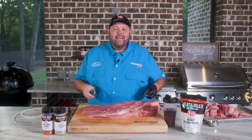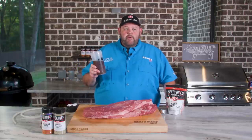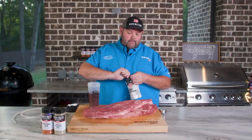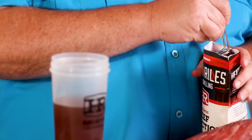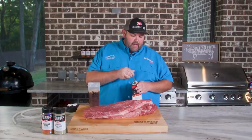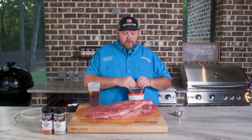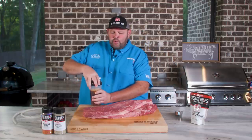So I'm going to get everything wiped down and let's get some injection mixed up. We've got 16 ounces of beef stock here — you can use either broth or stock, I'm just a stock fan myself. I've got my beef injection right here. I'm only going to mix a half a cup with it to 16 ounces, just like the instructions say. You don't have to inject on this Wagyu brisket — honestly I don't really know why I am — but I just want a little bit more beefy flavor that I get from my injections. The phosphates and everything in it just work good. It's going to give it the bite I'm looking for. Just take a half a cup and reseal your bag back up. Make sure you lock your lid down before you go shaking.